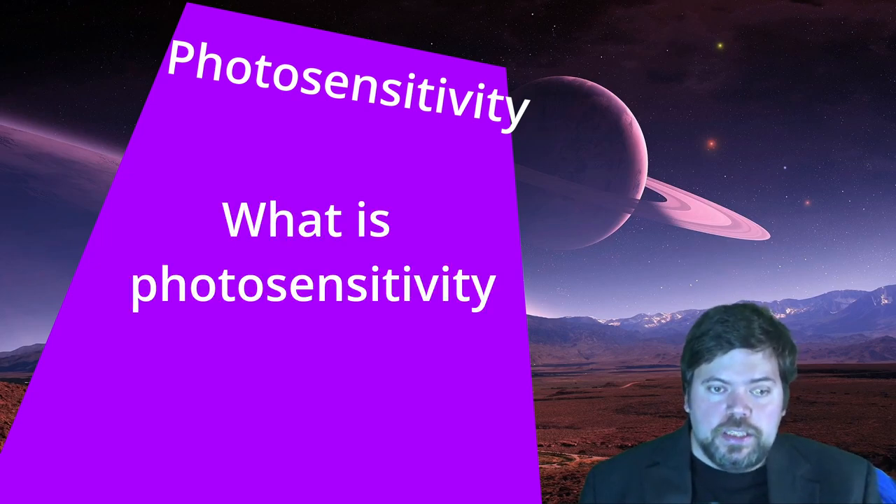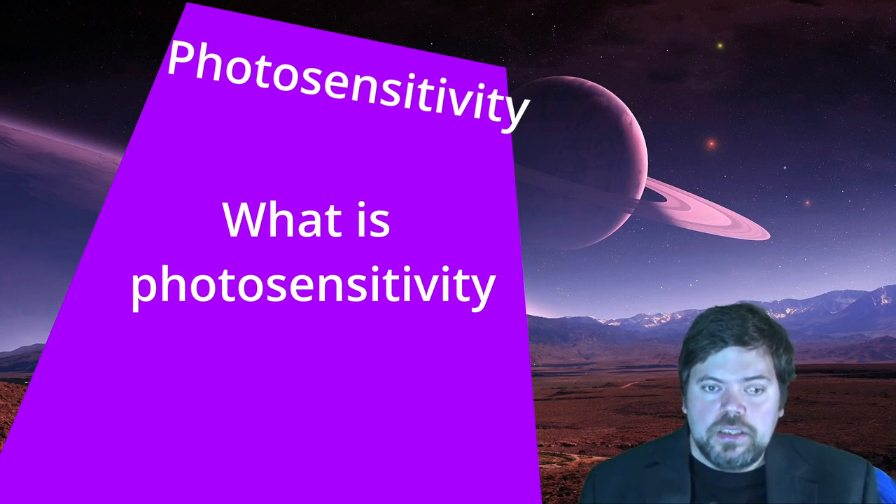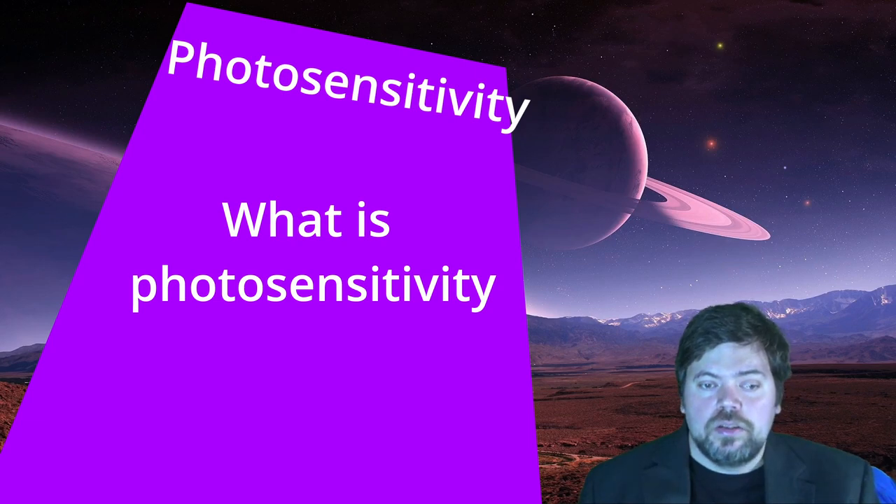What is photosensitivity epilepsy? Photosensitivity epilepsy is when flashing lights of any kind, or contrasting of light and dark patterns, trigger a seizure. About 3% of people will have photosensitivity epilepsy in their lifetime. People who have photosensitivity epilepsy have generalized epilepsy, and photosensitivity seizures are usually in kids to teens, and they usually grow out of them.